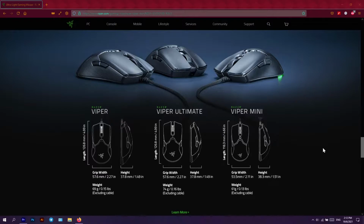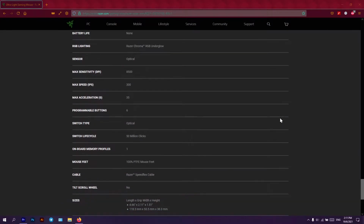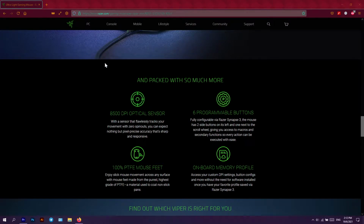So this review is not necessarily going too deep into the technical stuff, the specification of this mouse. If anything, I'm gonna include everything on the screen for you to look at, because talking about it is gonna waste your time, and I'm just not gonna do that. I'm just gonna go straight into it, tell you whether you should get this mouse or you shouldn't get this mouse. And at the end of the day, the decision is yours. So I'm just gonna let you know how this mouse works for me so far.